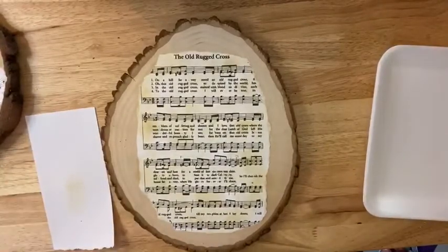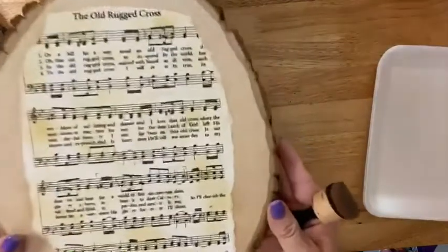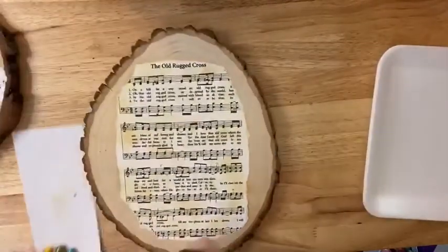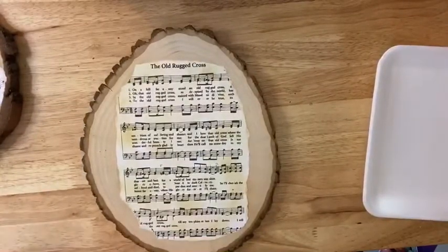Okay. So now that we've got it kind of an aged color, it almost looks like tea stains, but it's not. It's ink. Okay.